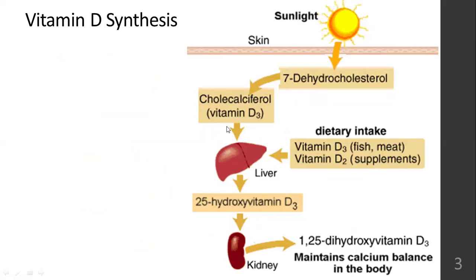So coming to vitamin D synthesis, as I mentioned earlier, vitamin D in the form of 7-dehydrocholesterol is found just under your skin. Okay, and sunlight is required, especially the UV radiation from sunlight. Okay, that will trigger this 7-dehydrocholesterol. Cholesterol, the precursor of vitamin D, is found within cholesterol, fat again. Okay, that also in your epidermal layer. The epidermal layer is the topmost layer of your skin that is able to synthesize vitamin D when you expose yourself to sun rays, UV radiation.